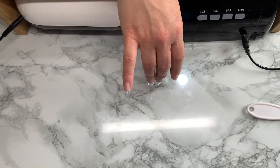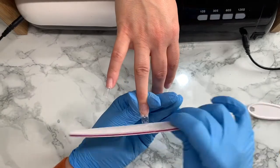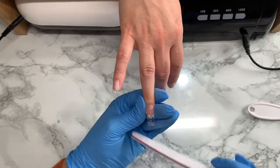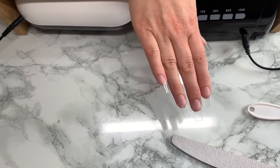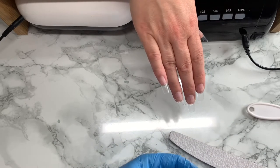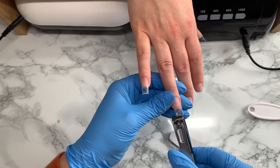As you can see, I had to re-glue down a tip, which happens all the time, so don't worry about it. I'm just tapering in the sides, making sure they're all nice and straight, holding that file at a 90 degree angle on the side walls or the growth channels, whatever you want to call them. And then again at the free edge, making sure it's at a 90 degree angle so that it's all nice and really sharp straight lines. I really love the sharp straight line look on acrylics. I think it's so sleek and so effortless.